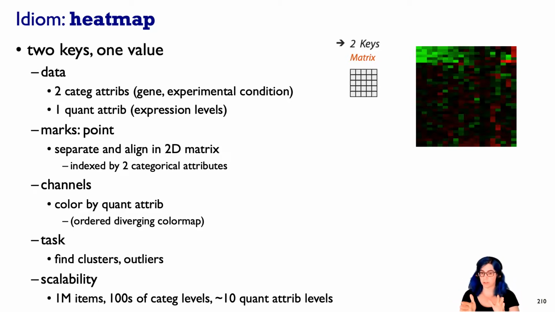But, and here's another asymmetry. Can you see 1 million, can you see hundreds of different levels of that quantitative attribute? Absolutely not. We can see there's black and there's sort of dark green, sort of middle green, maybe brighter green, maybe brightest green. We're basically seeing about 4 or 5 levels of green and about 4 or 5 levels of red. So we can get maybe 10 levels of that quantitative attribute. We are not going to be able to have hundreds of levels of that. So although we have this really high resolution ability to read off spatial position, we have a much lower ability to read off the saturation of these colors, as we'll talk about more later when we get to colors.